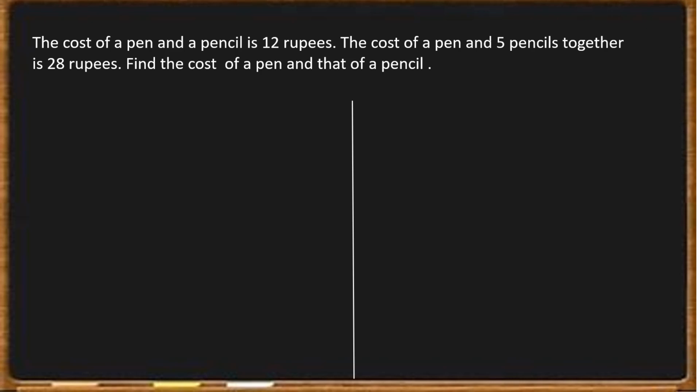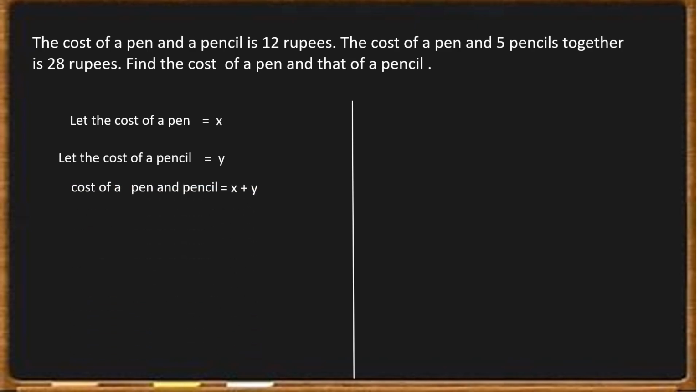Now we are considering the same question in a different way. What was the different way? Correct, using two letters in two equations. Okay, we are taking the cost of pen as x and cost of pencil as y. Then, can you relate these two quantities or letters with the question?